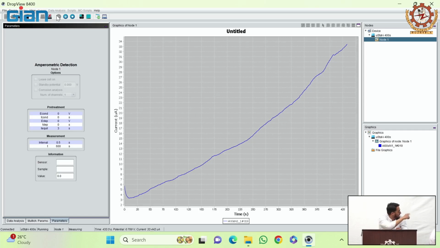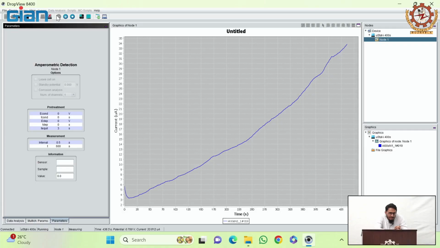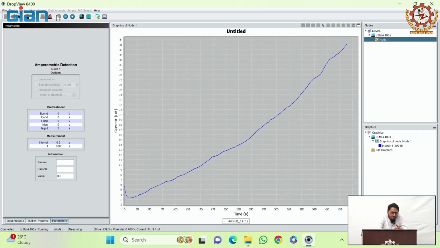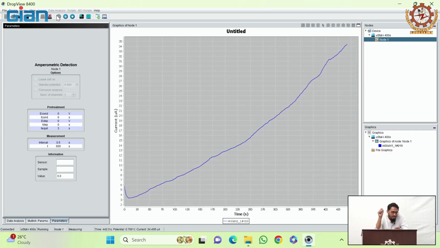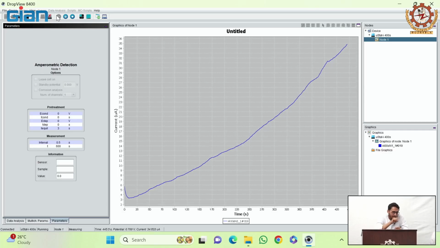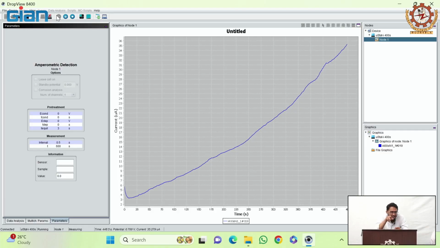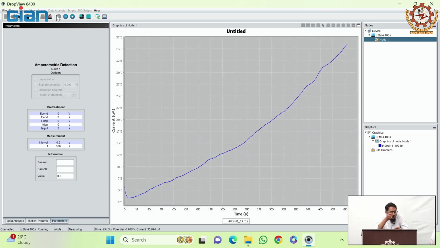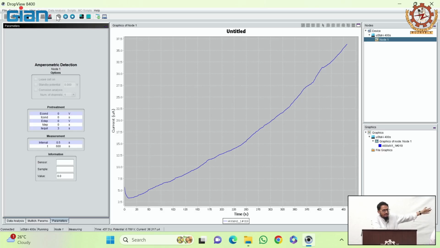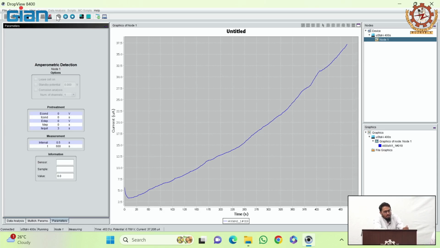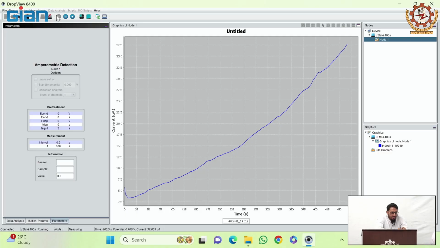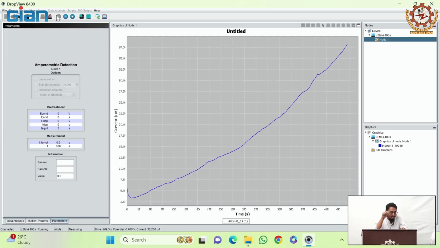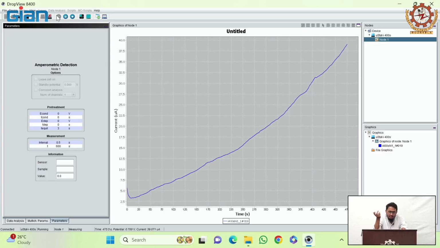So here you can see what is on the y-axis: current, right? During the calibration phase, when we look at the current for different concentrations, we can find a relationship between the current and the glucose concentration. The slope of the straight line gives us the sensitivity. It tells us how much the current in microamps or nanoamps will change for, let's say, a 1 millimolar change in concentration. So you get sensitivity in microamps per millimolar or nanoamps per millimolar, and then when you implant the sensor and take a reading, you will get, let's say, x microamps or x nanoamps.